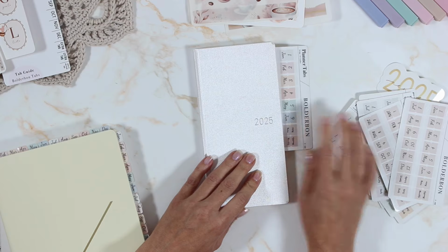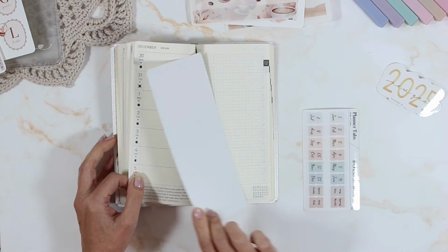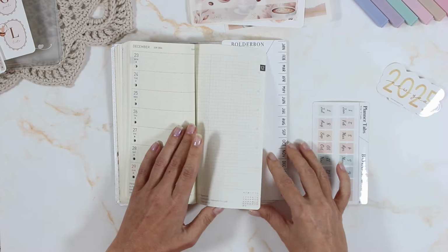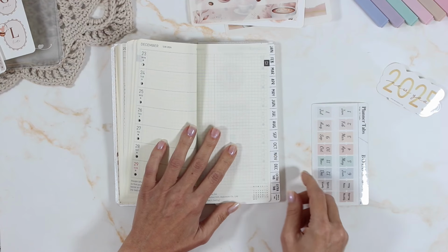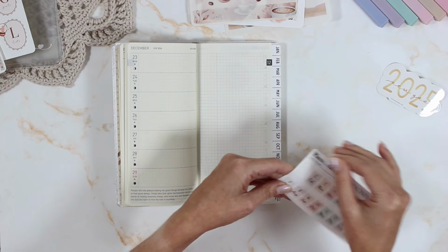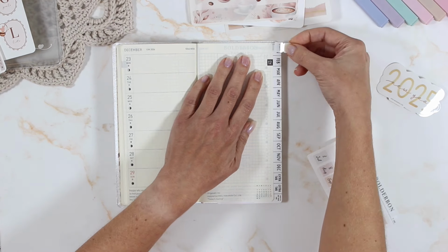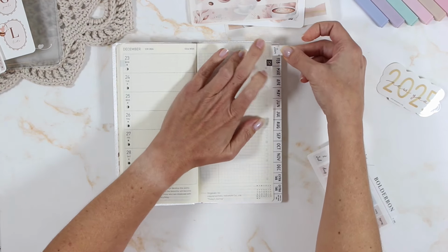That way we get all of the color selection. So let's go ahead and put this down. I grabbed our tab map to put down all of the tabs. This makes it so much easier to line up all of the tabs and to space them out. It has been such a lifesaver. And it saves me so much headache, so I don't have to readjust all of my tabs after I've already placed them.